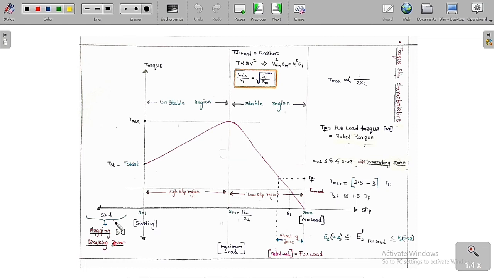So we try to stop the rotor. By producing a synchronous speed which is opposite to the rotor, the slip is greater than 1. It is called the plugging or braking zone. Plugging means we are reversing the supply, so the synchronous speed will reverse. Because of that, the rotor speed will decrease. So slip is now greater than 1, and it is called the plugging mode or the braking zone.